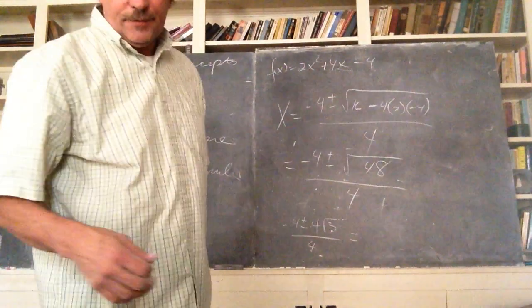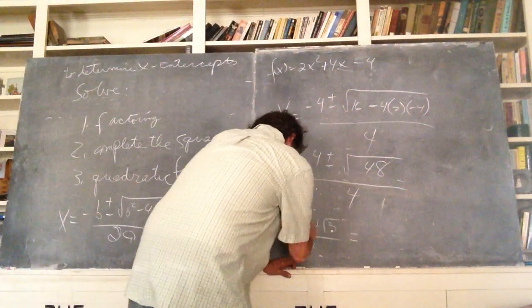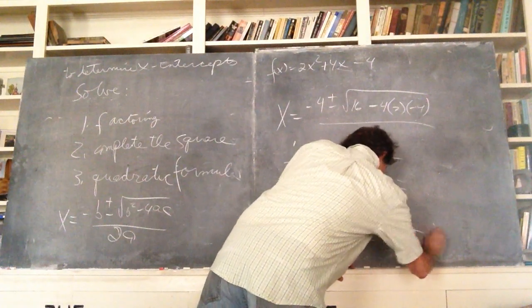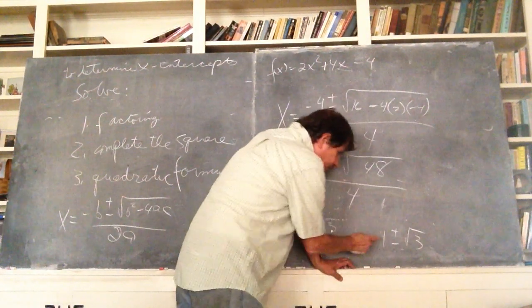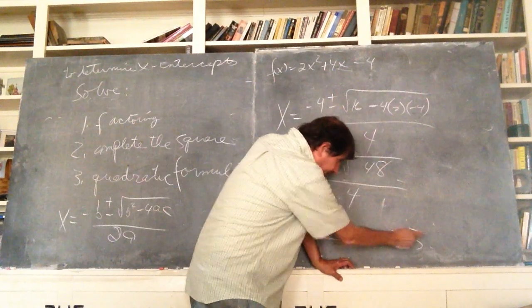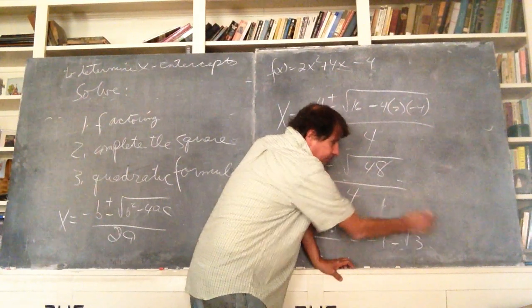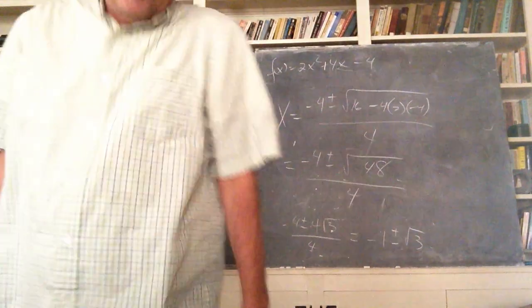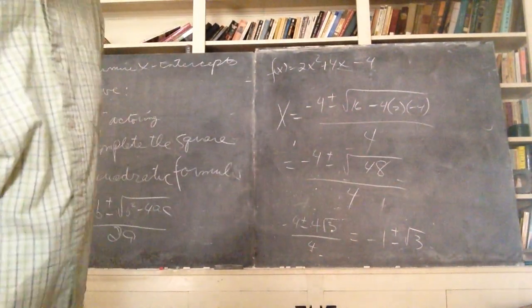One more step and we'll stop. I'm going to make an example video with a whole bunch of these in. Negative 1 plus or minus the square root of 3. Those are the two solutions. One is negative 1 plus the square root of 3, which is about 1.7, so that's 0.7. Negative 1 minus the square root of 3 is about negative 2.7. Okay, thanks. I'll be right back.